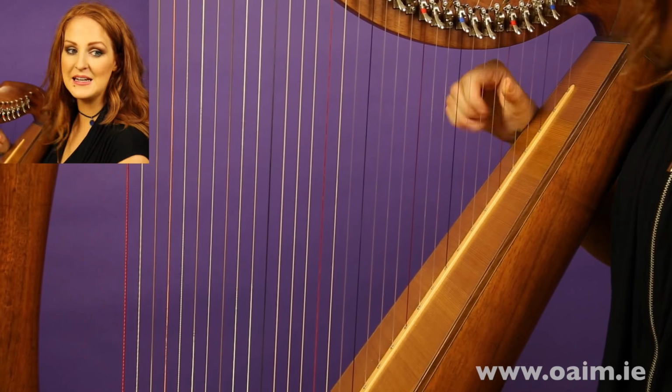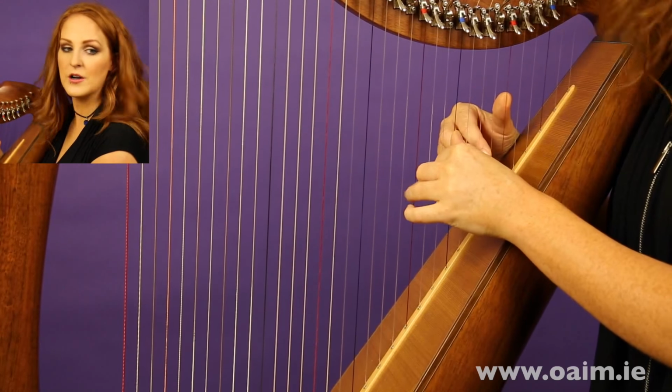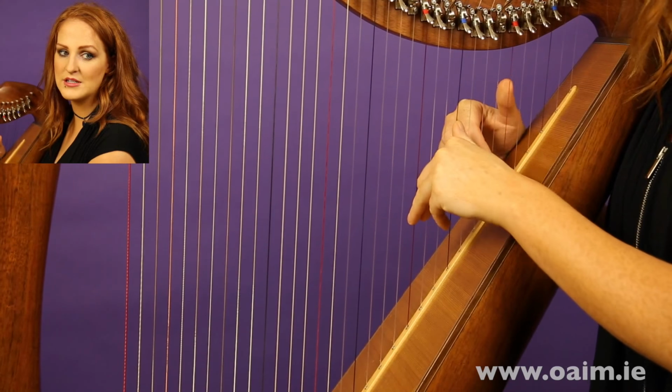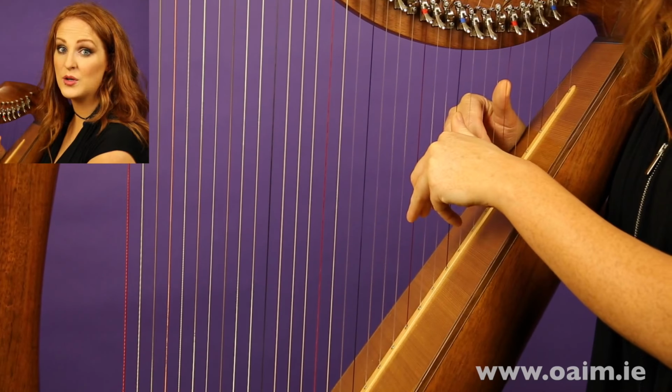So thumb up on C, 2, 3, 4. We don't use our babies. Thumb, 2, 3, 4. Now, shoulders relaxed, thumbs up, fingers pointing down, wrists relaxed. And we're just going to go down twice, down twice.